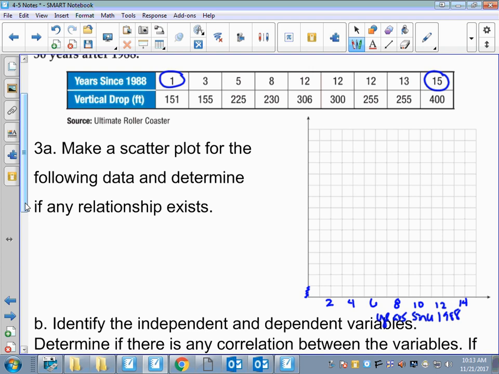And along the vertical, I'm going to break my vertical axis. Since there are no vertical drops under 151, it doesn't make sense to waste all that space. By breaking it, it tells the reader of this data that I broke the graph and that you just got to make sure that you understand I'm not counting the same. I'm starting at 150 and I'll count up to 400. I think I can do that by 25. So this is going to be 150, then 175. Then I'll skip it, go to 200, 225, 250, 275, 300, 325, 350, 375, 400. I could probably even count it by something different, but that's okay. And so that is my feet, vertical drop. So that's the hill in feet. And these are roller coasters, right?